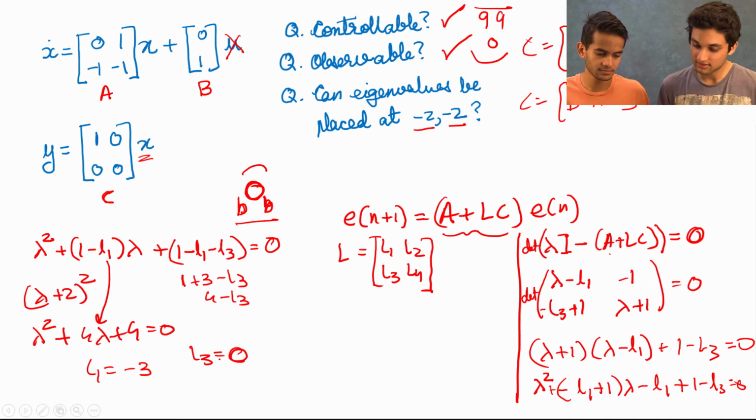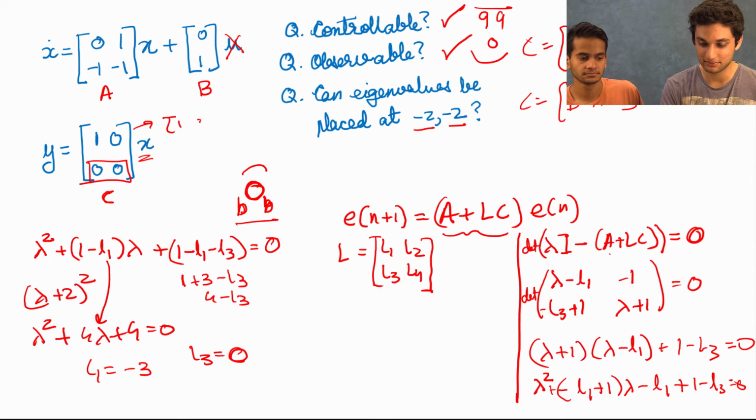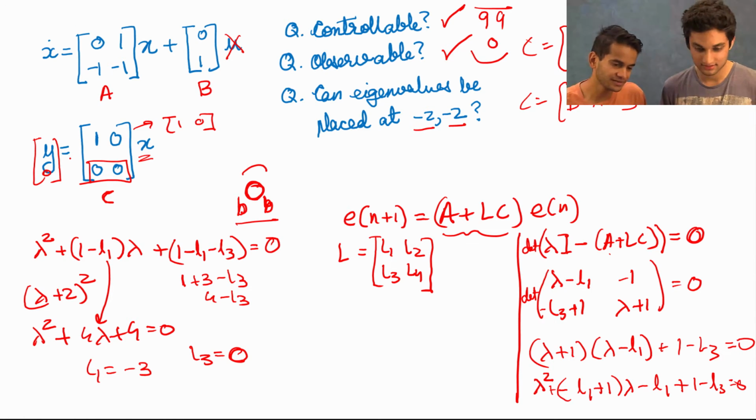What about L2 and L4? Well, we can do whatever we want with them, right? Whatever's most convenient when we're building the system. Exactly, because these ones are set to 0. This is basically equivalent to something that looks like this. But here we have 2 outputs. This is like if you have an output vector of 2 values, but this was just forced to be 0 all the time. Seems a little redundant, but anyways.